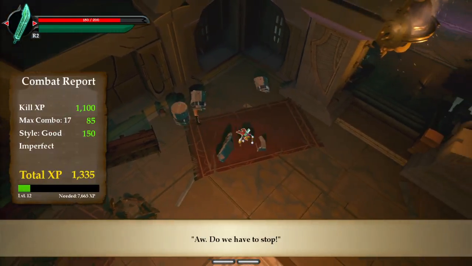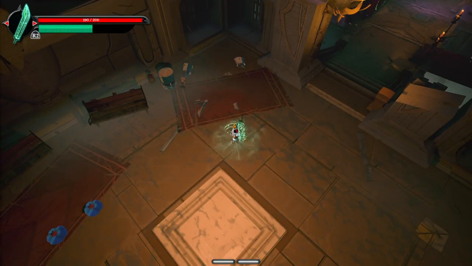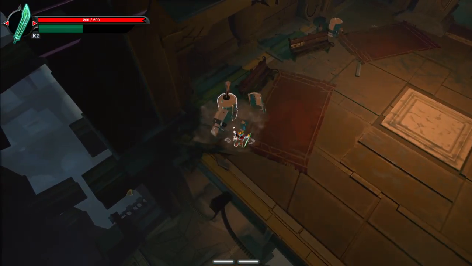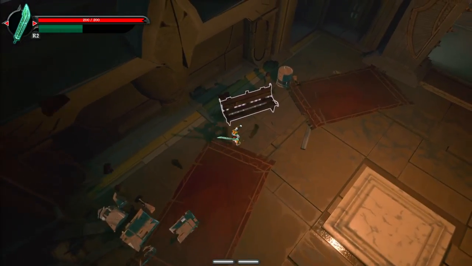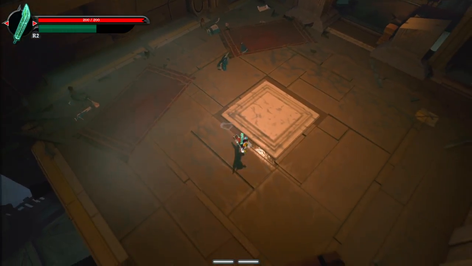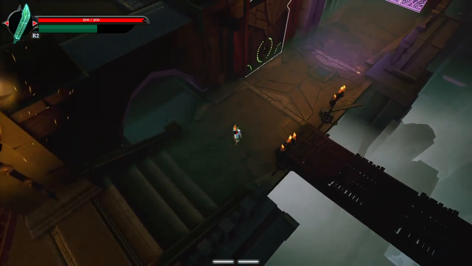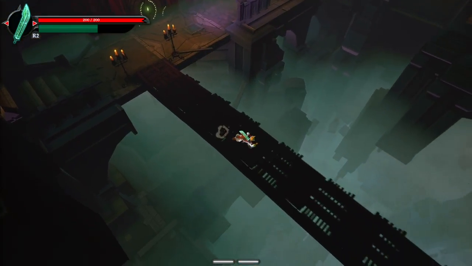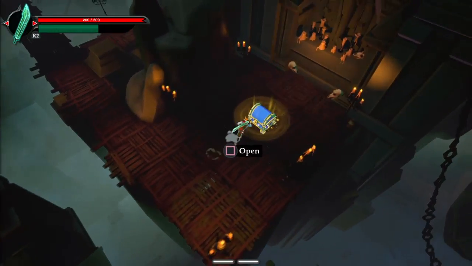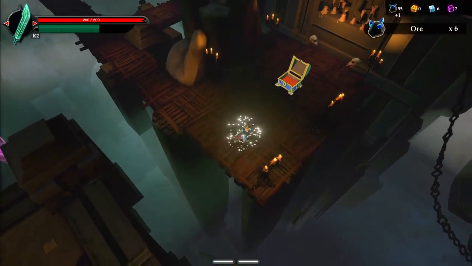Do we have to stop? Heal up. And then I'll grab the energy fruit. Oh yeah, okay, it was worth doing the energy upgrade, even if I wasn't paying enough attention to realize that was what it was. Alright. So now I can get the chest back here, probably. Yep. Alright, I have enough to make a new sword.